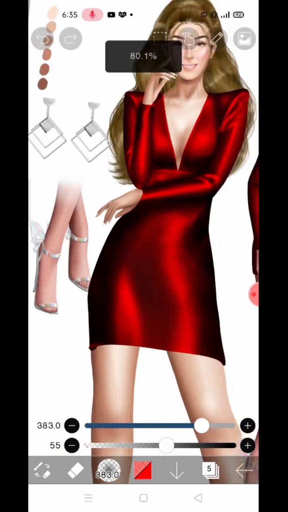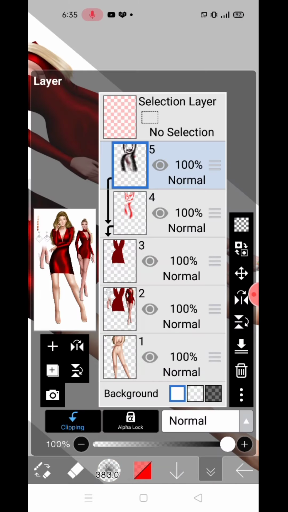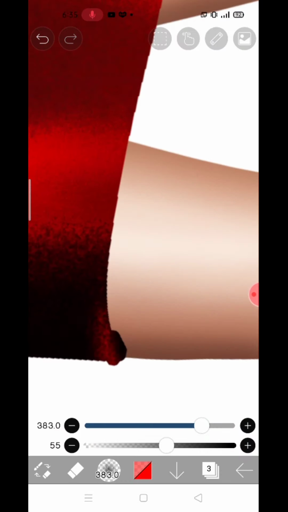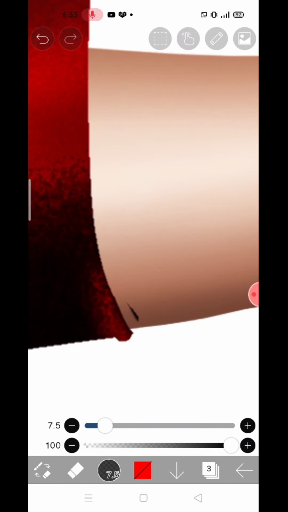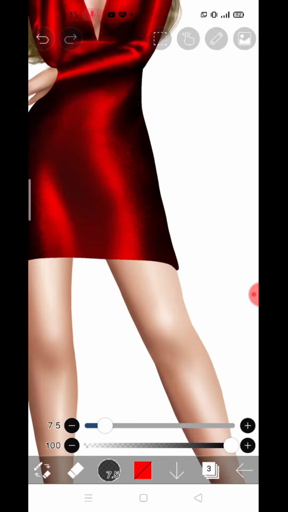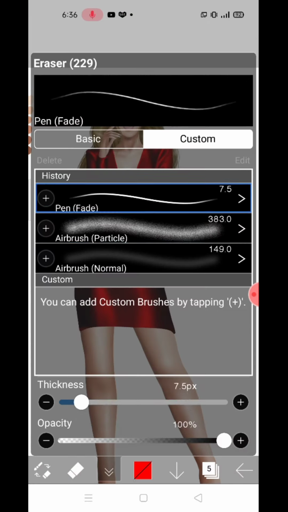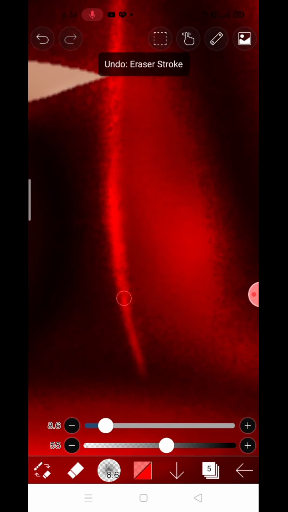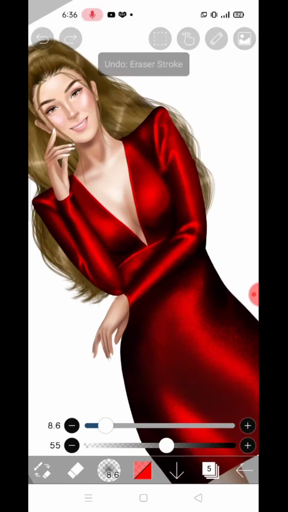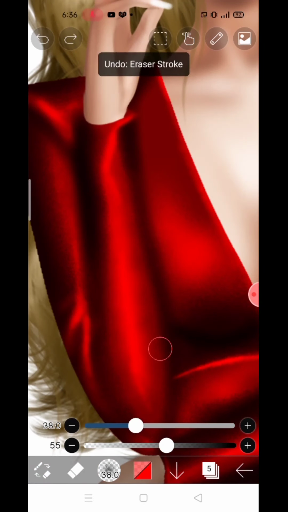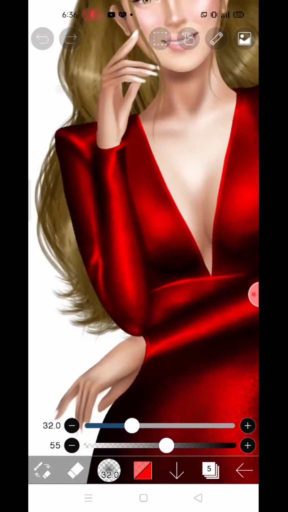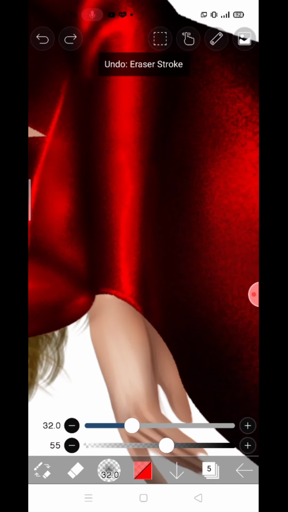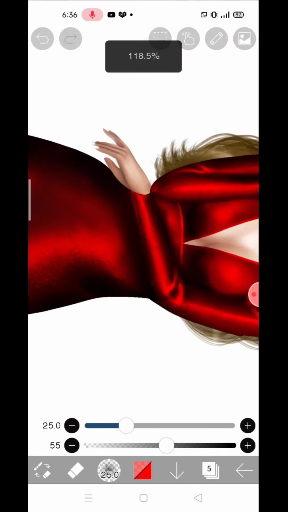The girl that you can see, or the illustration that you can see on the other side, is the former Miss Sketch International winner last year. I guess that was last year when she won the crown, and I hope that we are going to win in this journey. So just keep on supporting me.